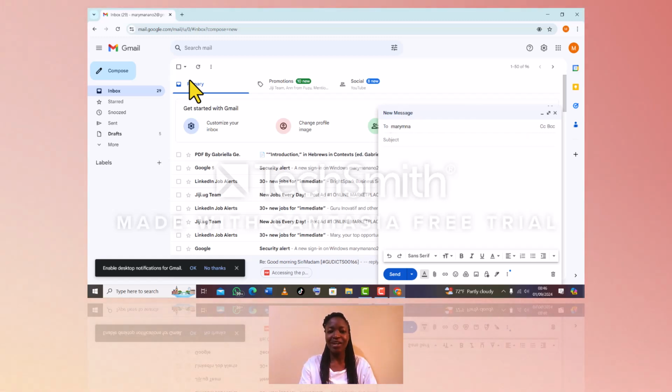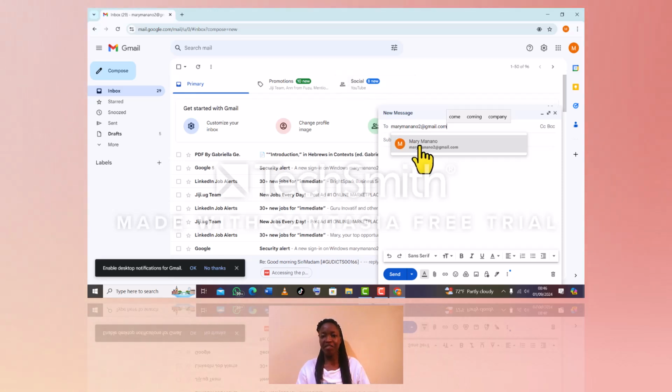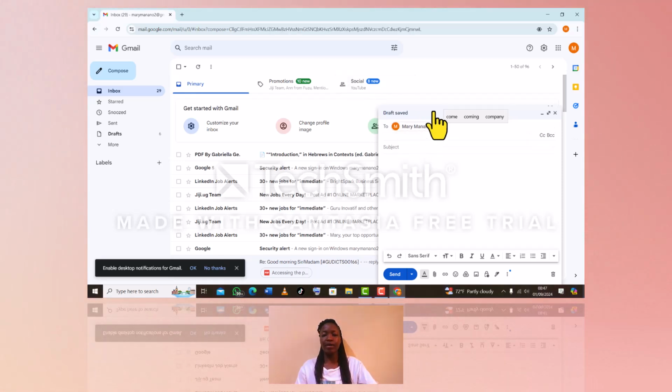This business of typing, or looking for someone and typing in that email, takes a lot of time. So with Google Contacts, it's very simple to use mailing lists.